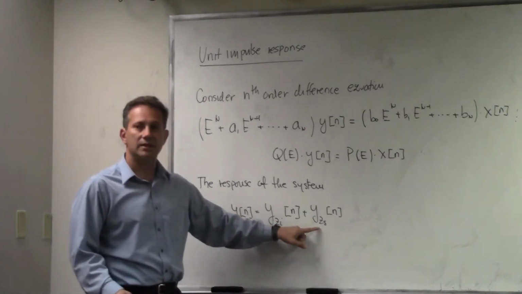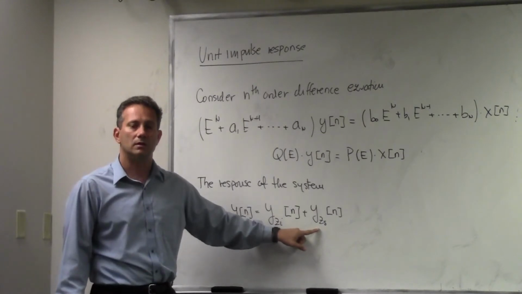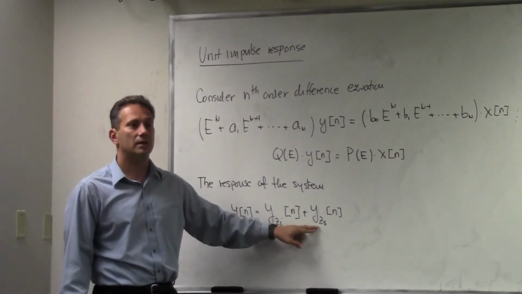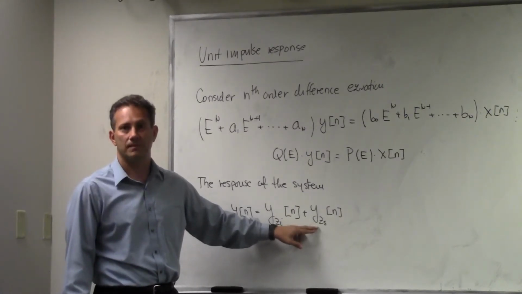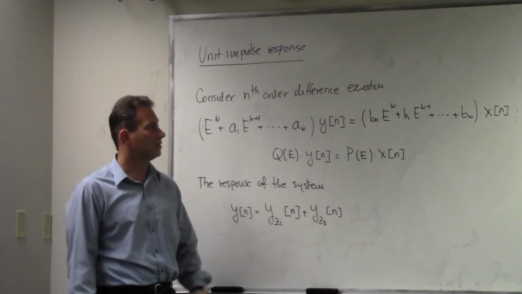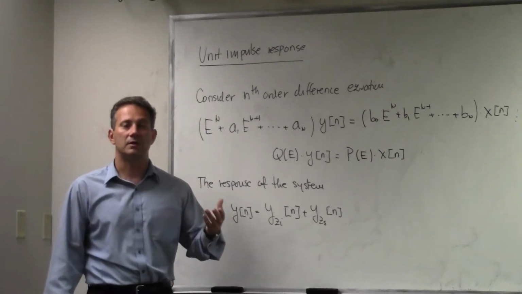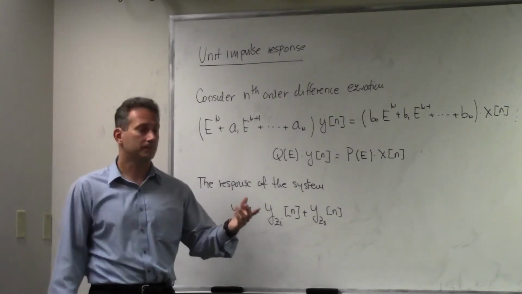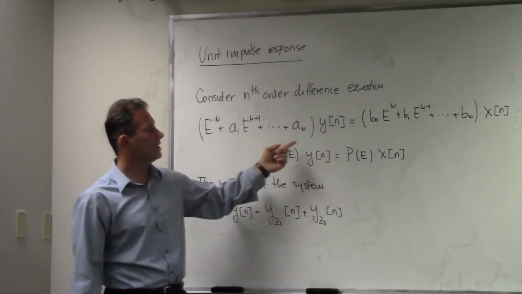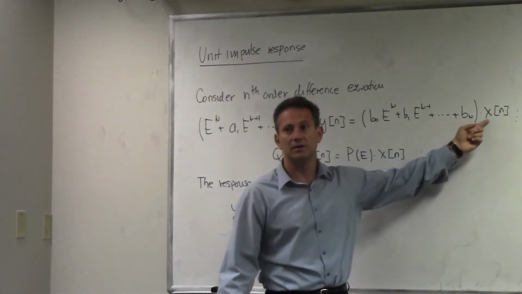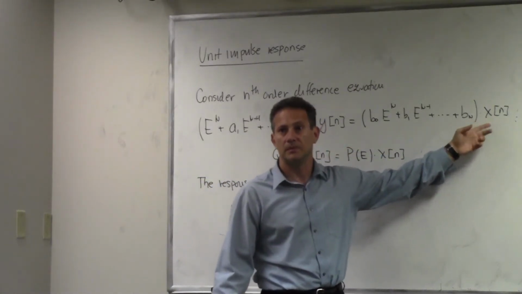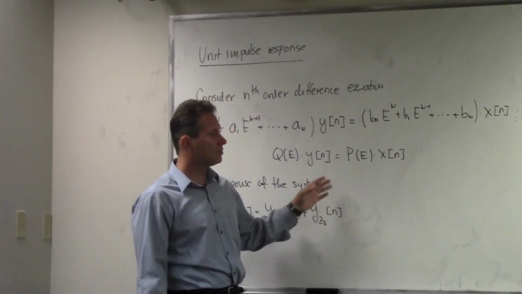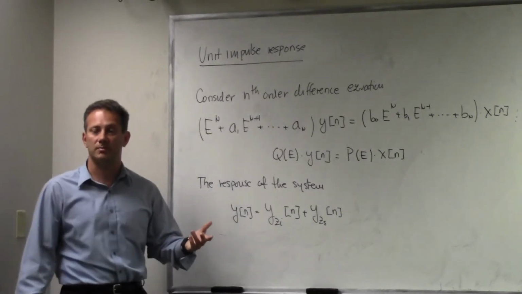To obtain the zero state response, I guess the straightforward way would be to first obtain the impulse response of the system. The impulse response in the case of a discrete time system can be determined two ways. One is through direct evaluation of your difference equation. There is nothing here that prevents me from substituting delta[n] instead of x[n], and then just evaluating what the output is going to be. That's called direct evaluation of your impulse response.